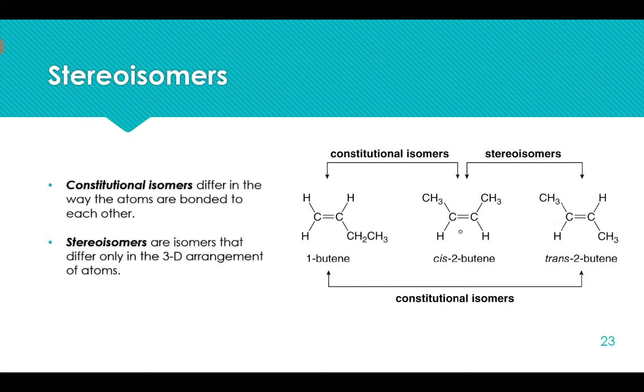Cis and trans isomers still have the same connectivity, meaning the substituents are off the same number carbon, and the location of the double bond is the same in both molecules. So it's still a 2-butene. What's different is the locations of these, whether they are cis or trans from one another. And that brings us to stereoisomers. Stereoisomers are isomers that only differ in the 3D arrangement of their atoms. The connectivity is the same. I'll just write that down. Same connectivity.